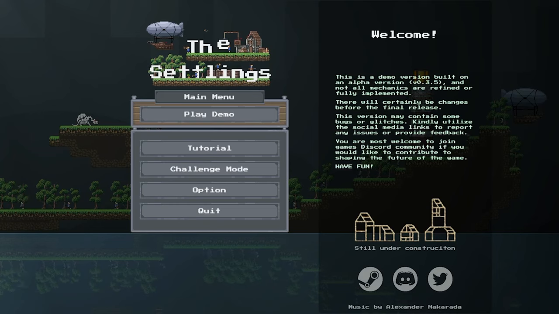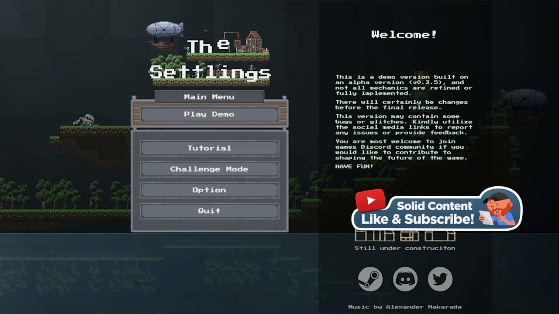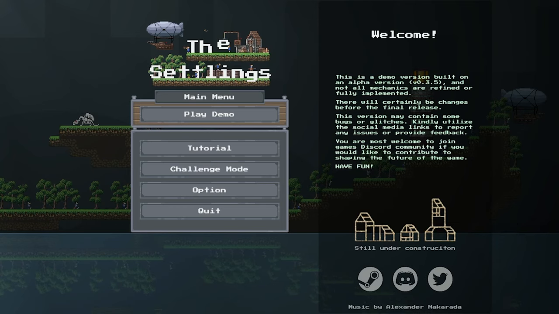Welcome to Solid Content, and welcome to another quick look of a possible game we should all add to our wish lists. This is called The Settlings. It's still under construction, as we can see, but this is the demo they just released, so go play it yourselves as well. Play it along with me if you want.